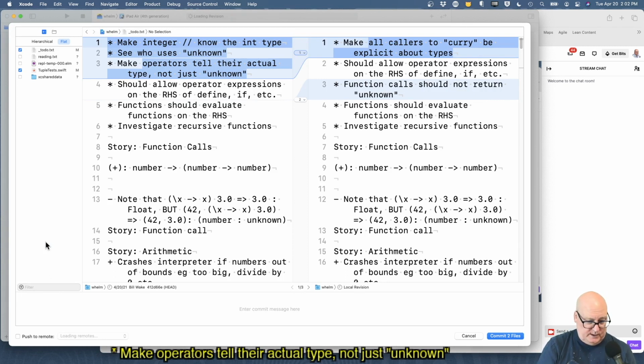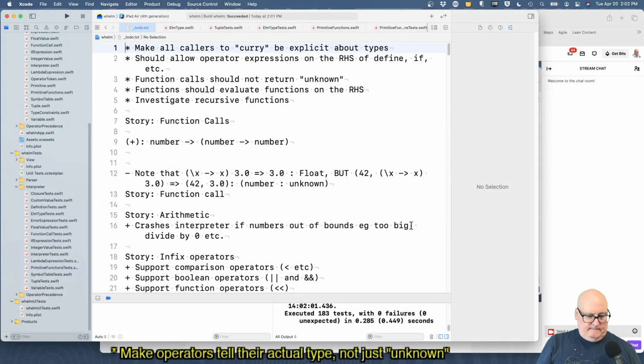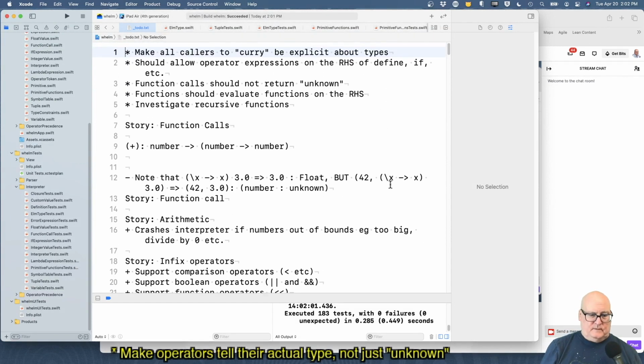So I guess we made tuple tests use the ElmType.tuple type. How about just use ElmType.tuple not unknown. Okay.